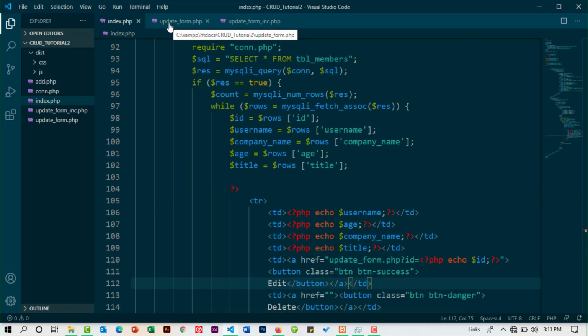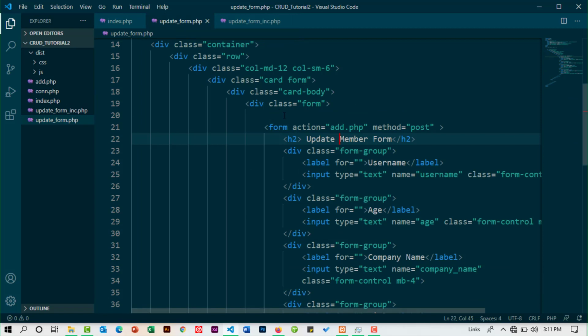Now I need to again head on to the update form, and I want to see if I'm passing the ID via the link of the URL. So I'm going to write some PHP code here.